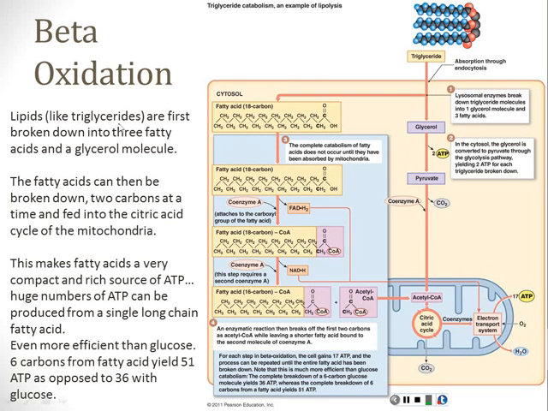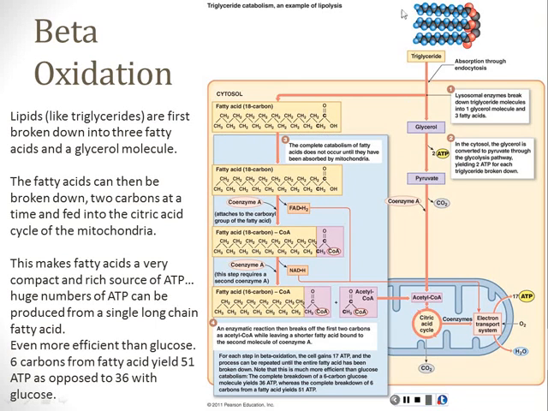And essentially, what beta oxidation is, we take a fatty acid apart 2 carbons at a time, okay? So we've got this long chain, and we're going to break the first 2 carbons off, and then we're going to break the next 2 carbons off, and the next, and so on and so on, until we don't have a fatty acid anymore, until all of the carbons have been broken off.